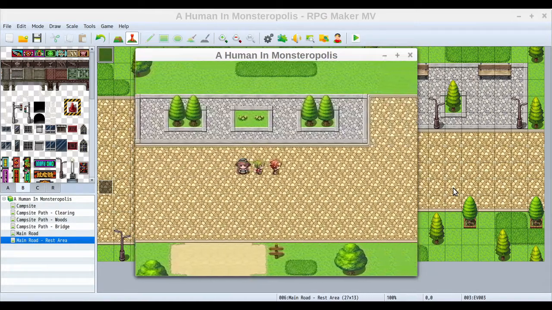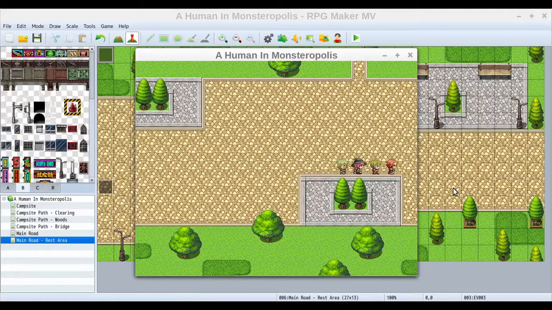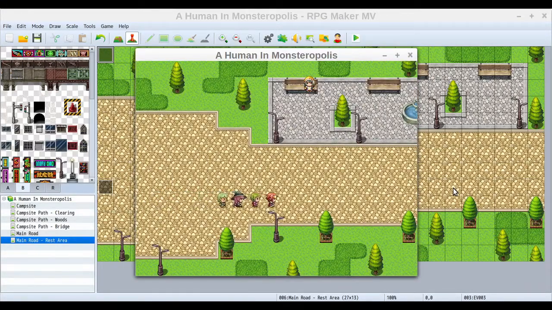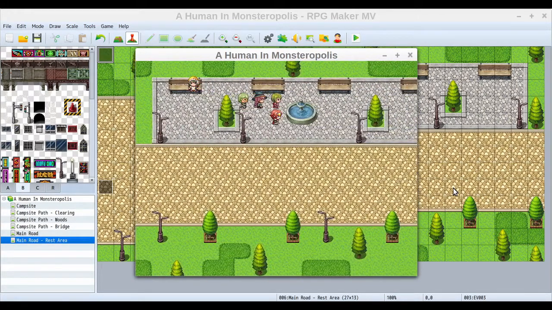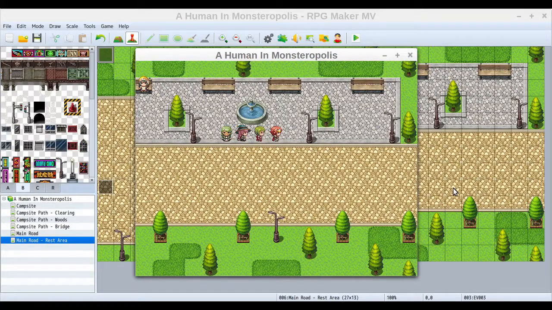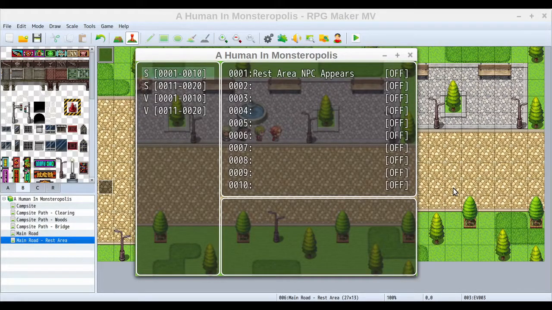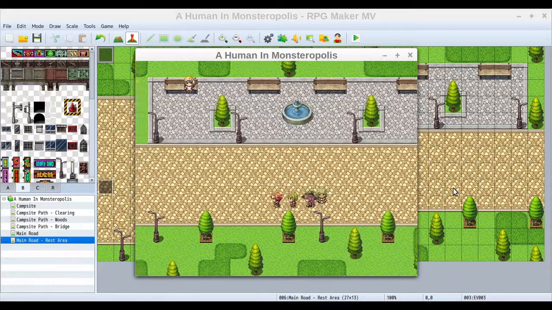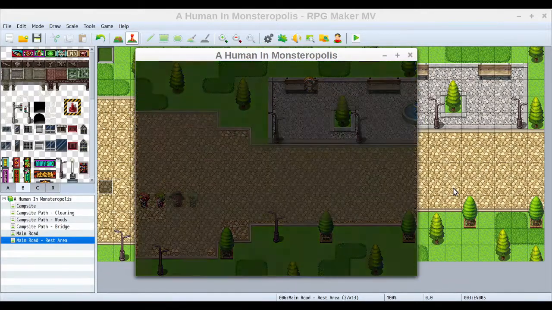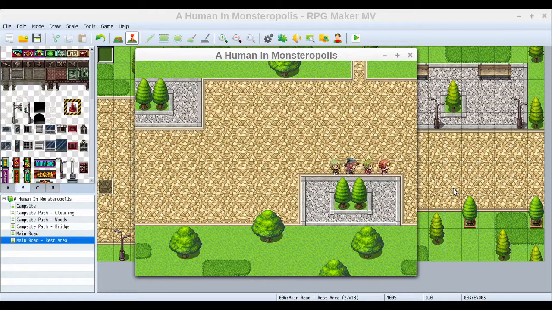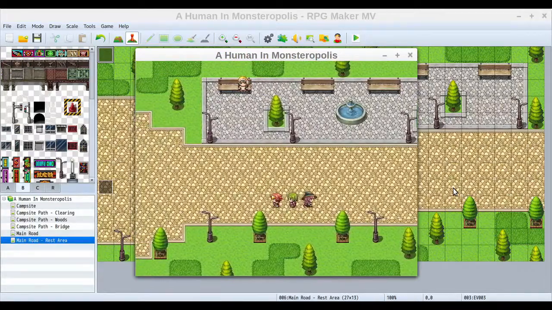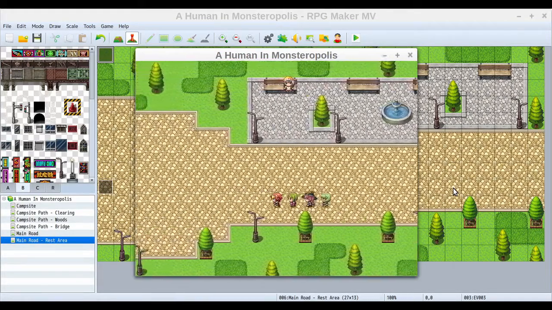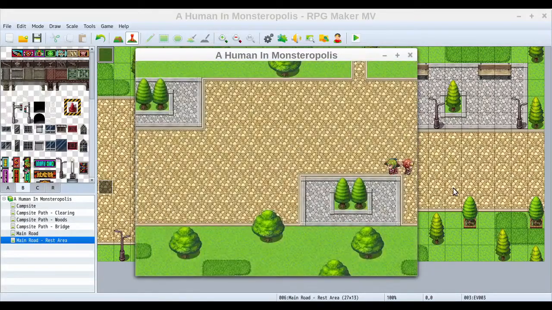And go ahead and run ourselves back over there real quick. Now this character, since we didn't set anything up like that, she's there 100% of the time. And this time we see the character wasn't there. So if we hit F9, we should see that, yep, the rest area NPC appears switch shows off this time. So our little machine that we chose to flip a coin for us decided that character won't show up this time. So let's go back in and check again. And now again they're not there, so again it shows off. All right, so let's try again and check one more time.